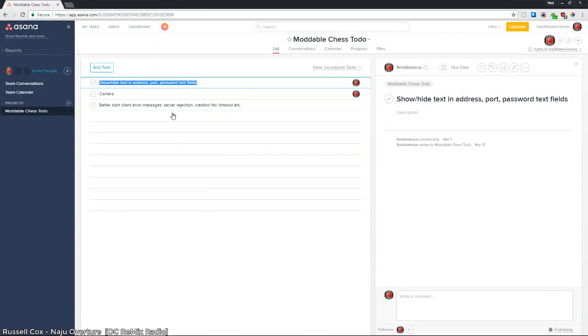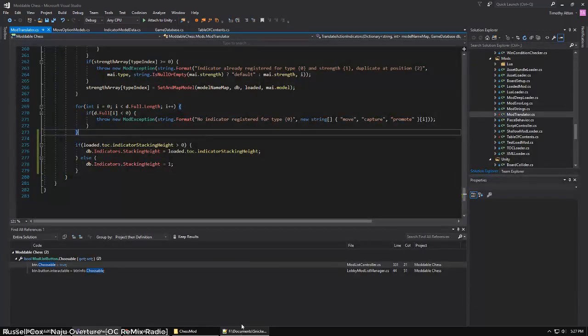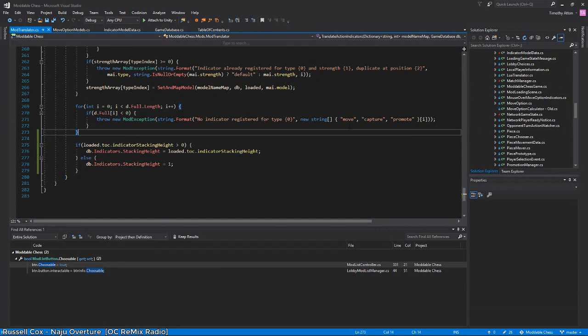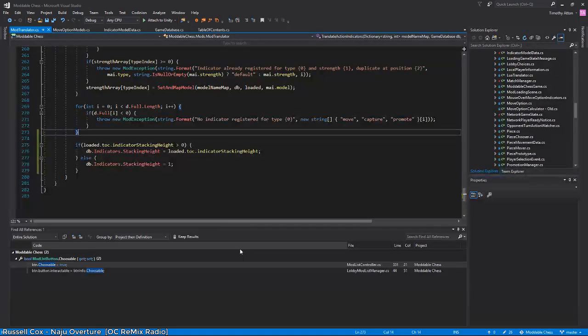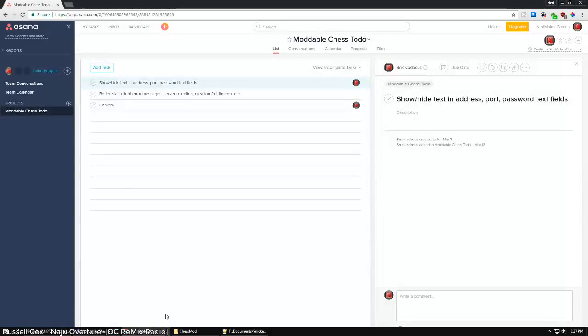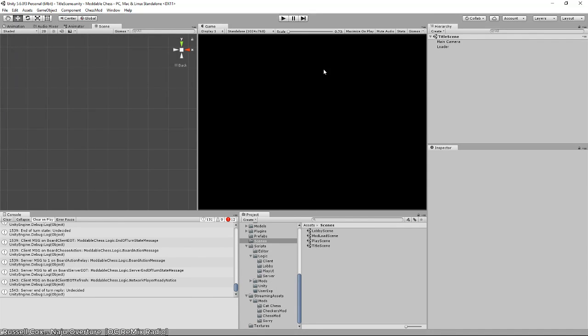Alright, so I think that the biggest thing that the game is missing is probably the camera. So we have a little over 30 minutes, so I'll try to implement it as much as I can. I think we'll just do something simple like hold down right mouse button and you can zoom around or rotate the camera.